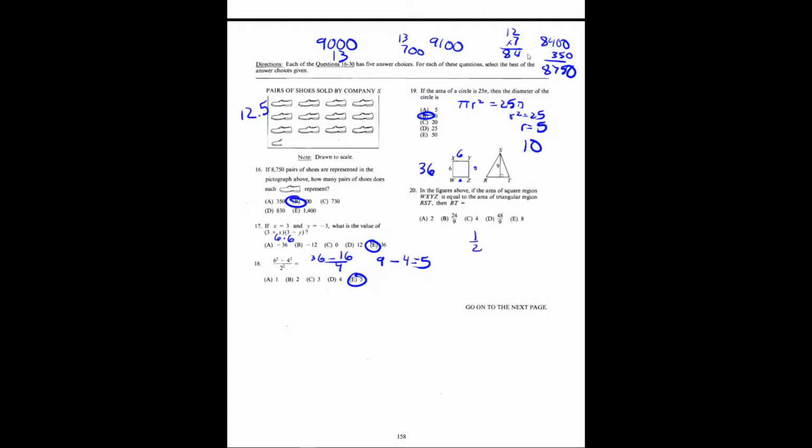Well, what's the area of a triangle formula? 1/2 base times height. And now we know it equals 36. Let's multiply both sides by 2 to cancel this out. So we have base times height equals 72. And we know the height is 9. So the base times 9 equals 72. Divide everything by 9, and we get the base equals 8.